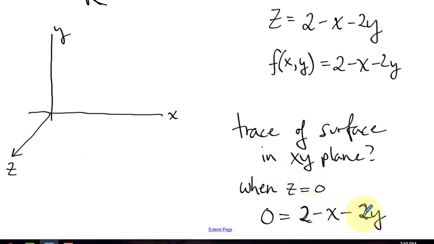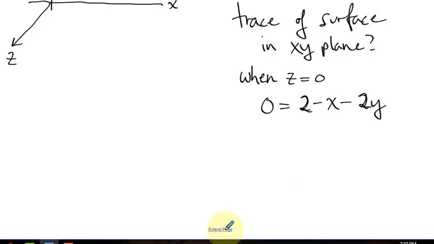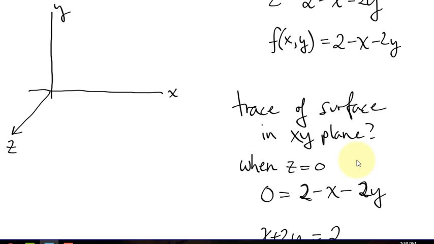These are twos. And this trace is a line, right? The plane that we're given intersects the XY plane in a line. And I now have the equation of that line because I know that the points on that line are when Z is zero, as you're intersecting the XY plane. So this equation, X plus two Y equal to two, is the trace that I'm going to try to graph here.